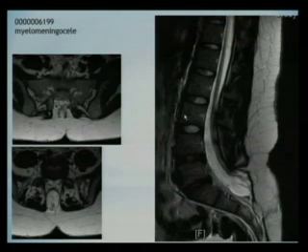Spine disorders, we'll take a look at congenital, trauma, degenerative, infection, and tumor. This is a patient with a myelomeningocele. As you can see here, the spinal cord goes way too low. Normally it should end in the conus medullaris around here somewhere. And that's because it's tethered here. And there's a sac. So myelomeningocele.